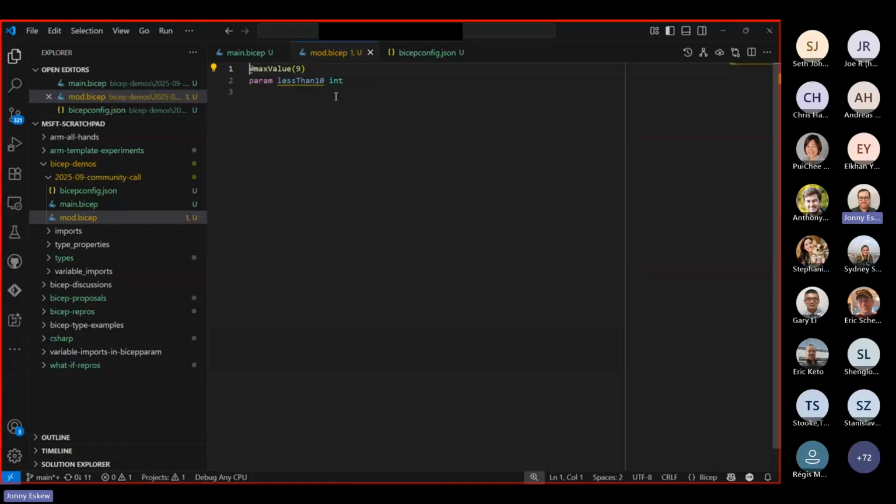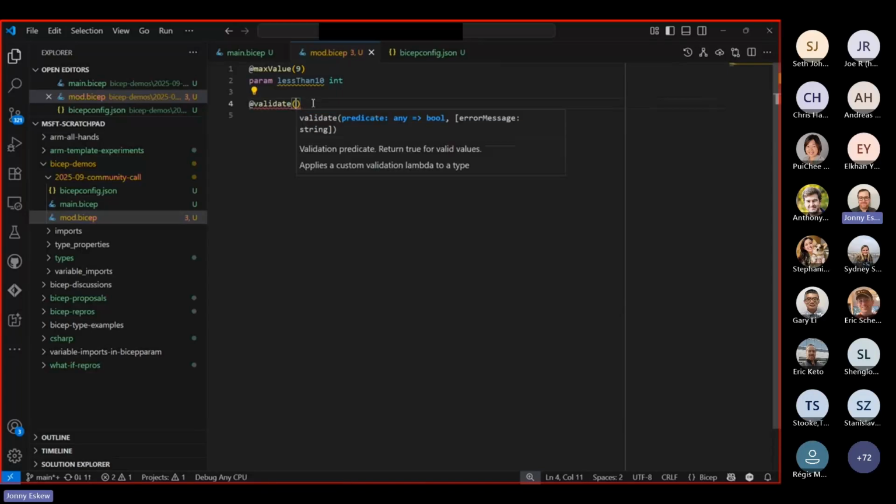Oh, okay, so we have some built-in validators like min value, max value. For strings and arrays, we have min length, max length, but these don't cover all use cases. So what we added is a decorator called validate. So if you wanted to have an even parameter, and you wanted to make sure that this gets enforced at runtime, the ARM backend will check, make sure this parameter is even.